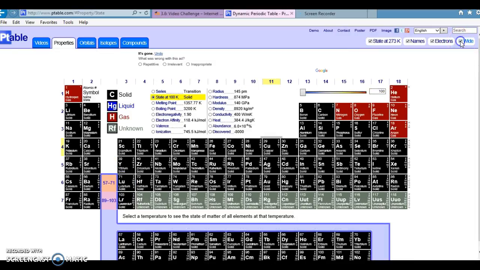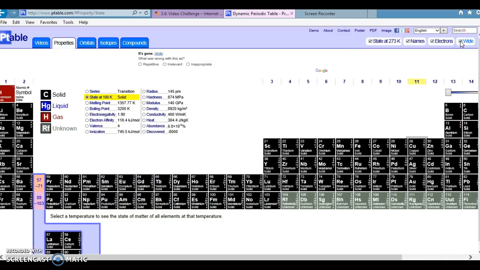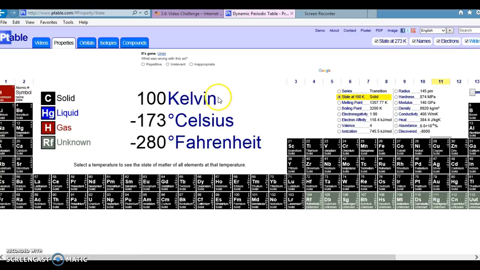One other time I'll use this wide view is here. I get 3 different temperature scales to show up at the same time. I wish that it did this all the time, but I guess there's just not enough room. So if you want to compare what 100 Kelvin is with another temperature, you can do that here.